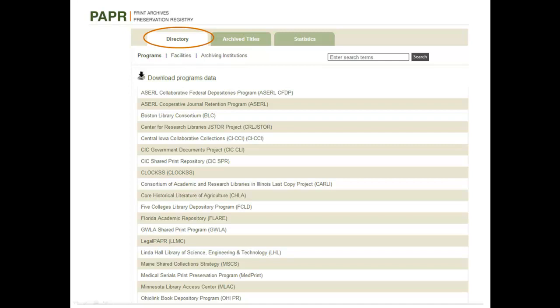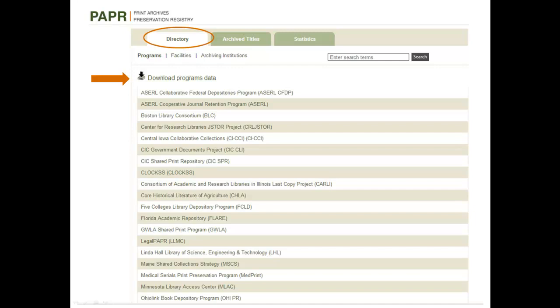As I said, the programs, even though it's the first group in that second level of navigation, is that landing page, but we'll walk through each of the other pages as well. At this point, the orange arrow that popped up indicates that you can download the program data. You can either click in to see the information about a single program, or if you're really interested in comparing the different programs, it's probably more worth your while to just download that information.